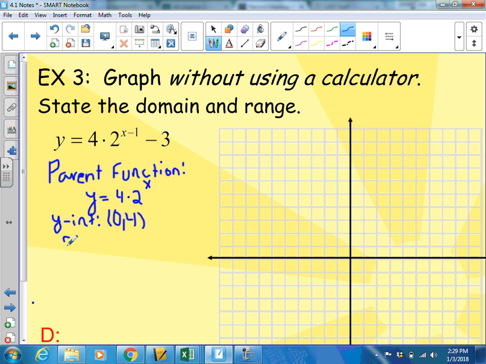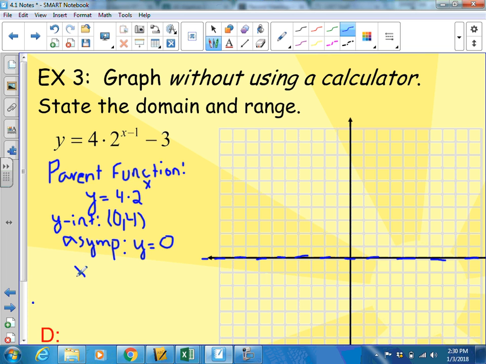Next, let's talk about our asymptote. In this case, when we do our asymptote, we're doing it of the parent function. And since our parent function does not have a k value or a vertical translation, we go to the default, which is y equals 0. Now, don't forget, you need to make sure you have your asymptote when you do the problems tonight for homework. Okay? That is part of the graph.